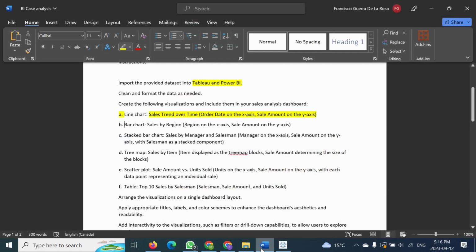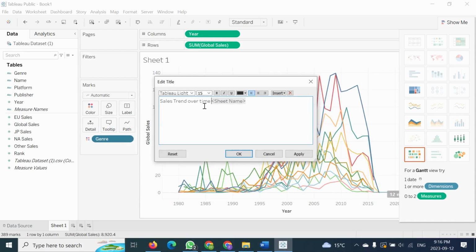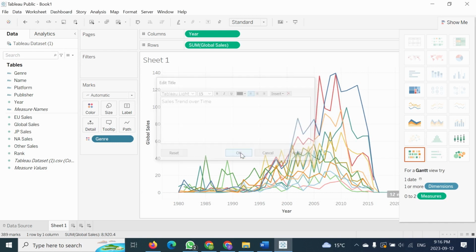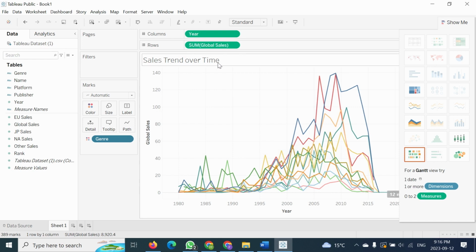So you will be able to see it as a main title. You just erase this part and then hit OK or apply and it will change it right here. If you otherwise don't want to see that, you can select the option to hide it.